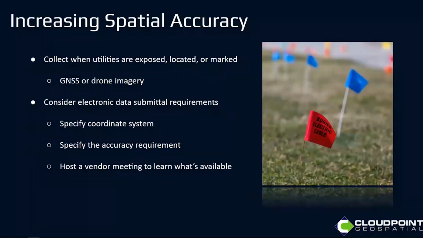Just some tips to consider when collecting it and to increase your spatial accuracy. You want to collect the utilities, obviously, when they are exposed, located, or marked.